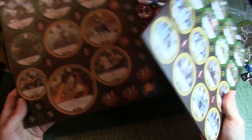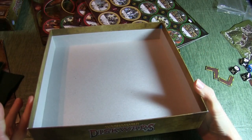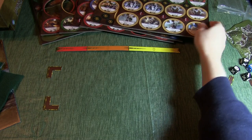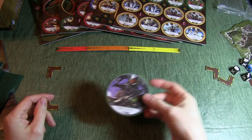Highly recommended. Now, as you notice, there are a lot of discs to punch out and sort, and what the box does not have, again, there's nothing else in the box, is an insert of any kind, so you're going to have to come up with some storage mechanism on your own. And I'm sure people will figure out ways to get plain old boxes to fit these things, although, like I said, these discs are pretty big.